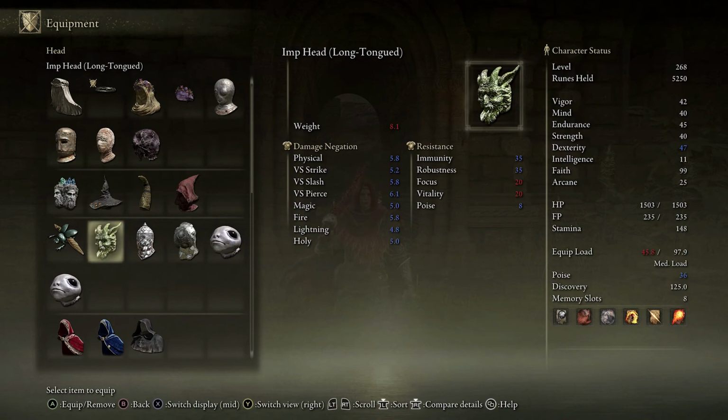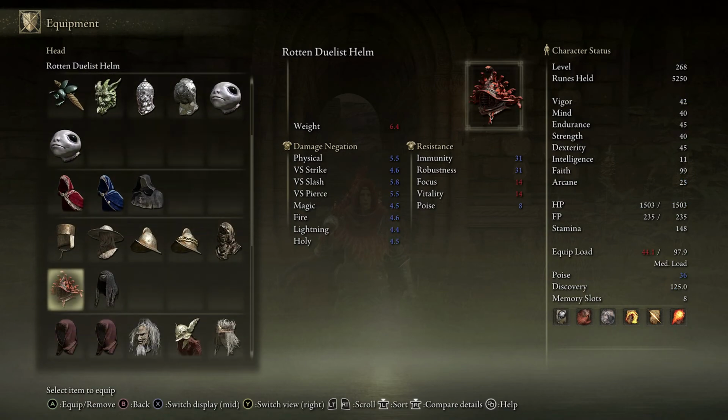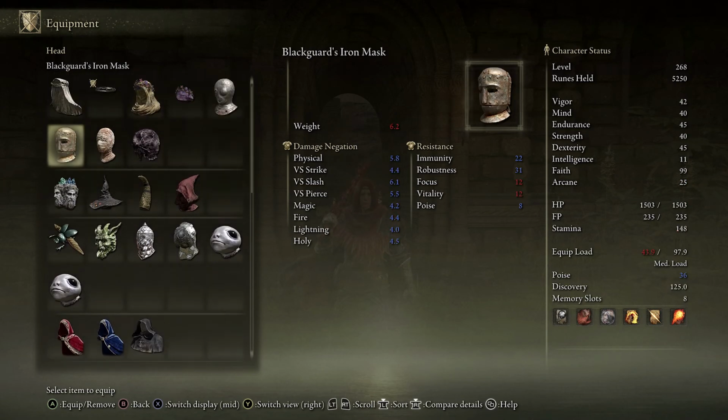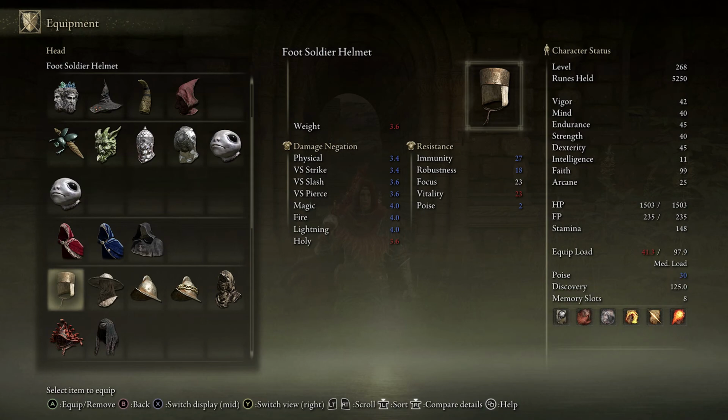Occasionally, you will find a piece of armor that will give a perk to something. So if you look at this one, this imp head, on the right-hand side, dexterity jumps up to 47. So it's giving me a boost of 2 on dexterity. And so it's worth looking at some of these. So this silver tier mask bumps up my arcane to 33, but most won't do massive boosts, but it's worth having a little look, particularly if you're a magic user. You may find certain helms give you a boost to magic. I'm just trying to think if I've got one, for example, that gives quite a big boost to intelligence, so you can see that. But most helms are just improving the general stats of the armor.